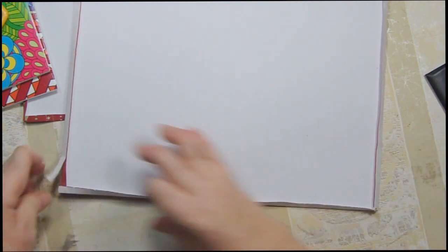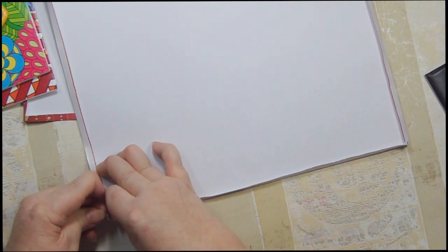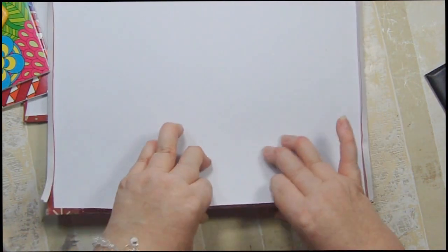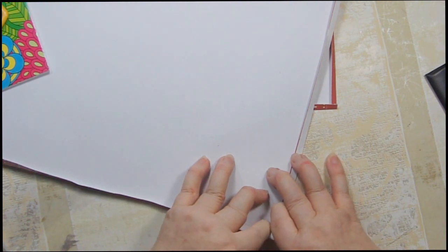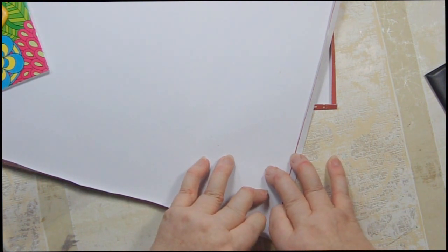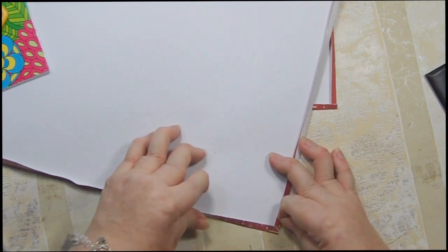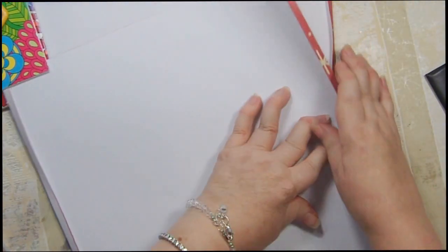And then I'm going to take this piece that's on the bottom off, and I'm going to show you my biggest secret when it comes to using anything like this, and that is I also use liquid glue, because if you put a little bit of liquid glue on here, you're going to be able to have a little bit of wiggling on it, and you won't end up having it stick down unevenly or in the wrong place and going, oh my god, how can I fix that? Okay, I'm going to pull this piece off completely and fold.